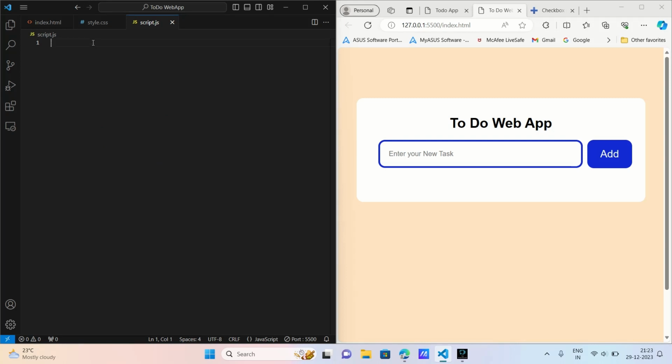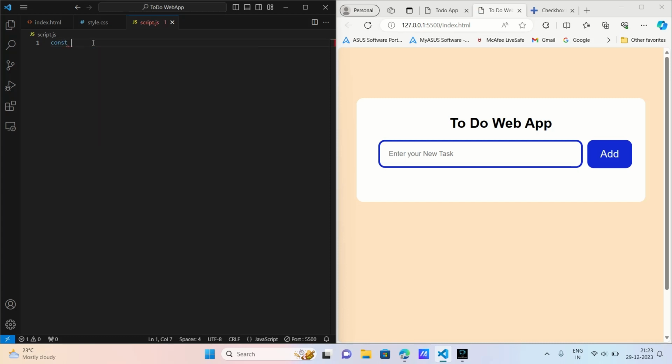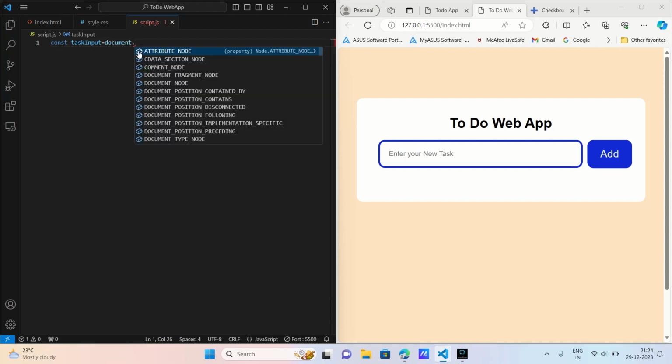Now I will use the document.getElementById method to get the input from our HTML file. So let me create a const named task input. I'll use document.getElementById.